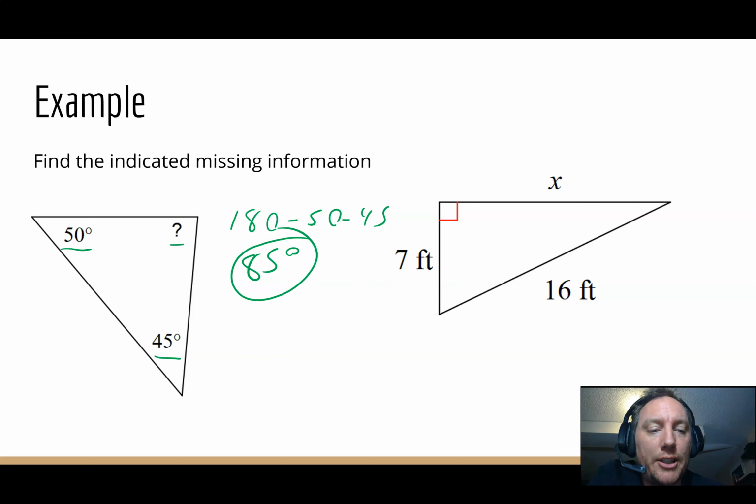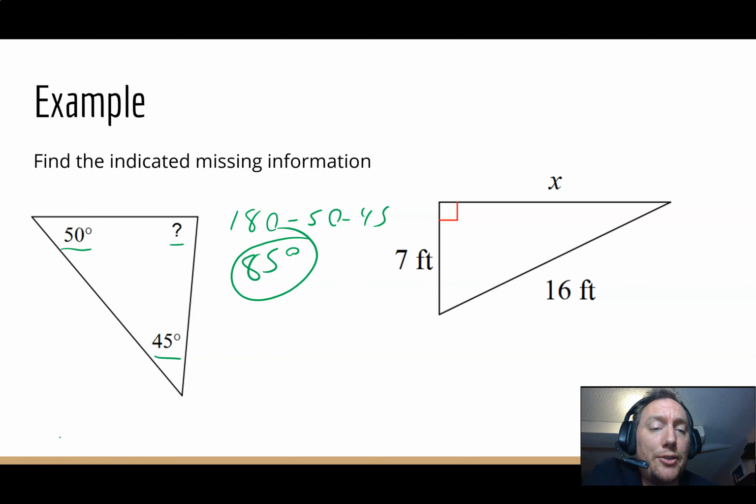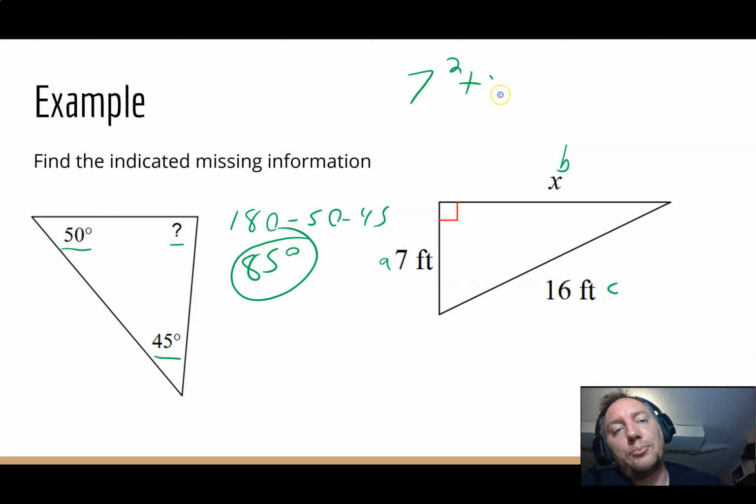So if you have two angles, you're finding a third, triangle sum theorem, subtract from 180, and that's all you need to do. If you have two sides and you're trying to find the third, that is an indication that you should use Pythagorean theorem, but use it carefully. If the 7 is our A, the X is our B, the 16 is our C. Remember C is always the opposite of the right angle, so set it up like 7 squared plus X squared equals 16 squared, not 7 squared plus 16 squared equals X squared. That would be bad. That gets you the wrong answer.